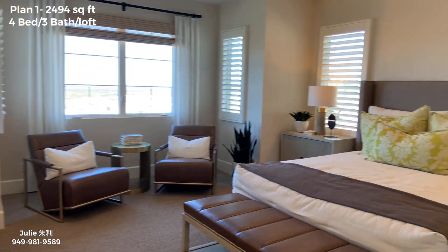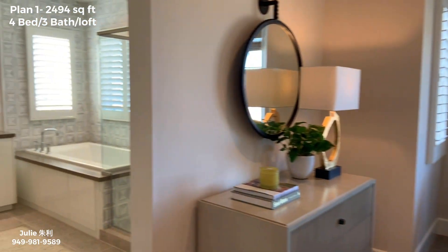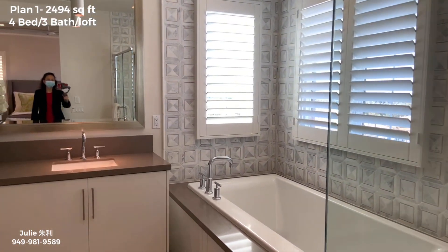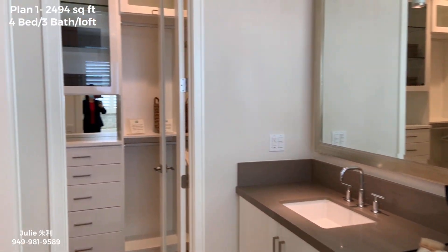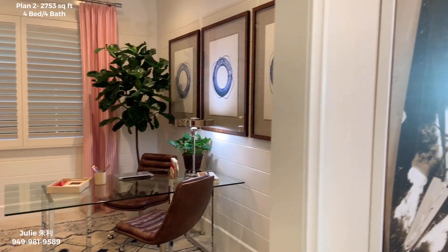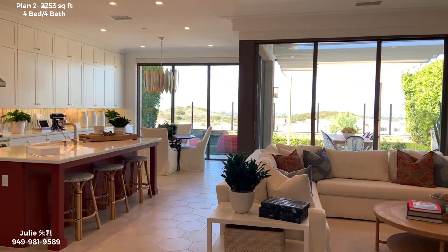Here's the master bedroom with lots of natural light. The master bathroom has a separate shower and tub, double vanity, and also a walk-in closet. Like most of the other communities at Orchard Hills Reserve, COMO's association fee is going to be around $299 per month at build-out, and the tax rate is approximately 1.4%.